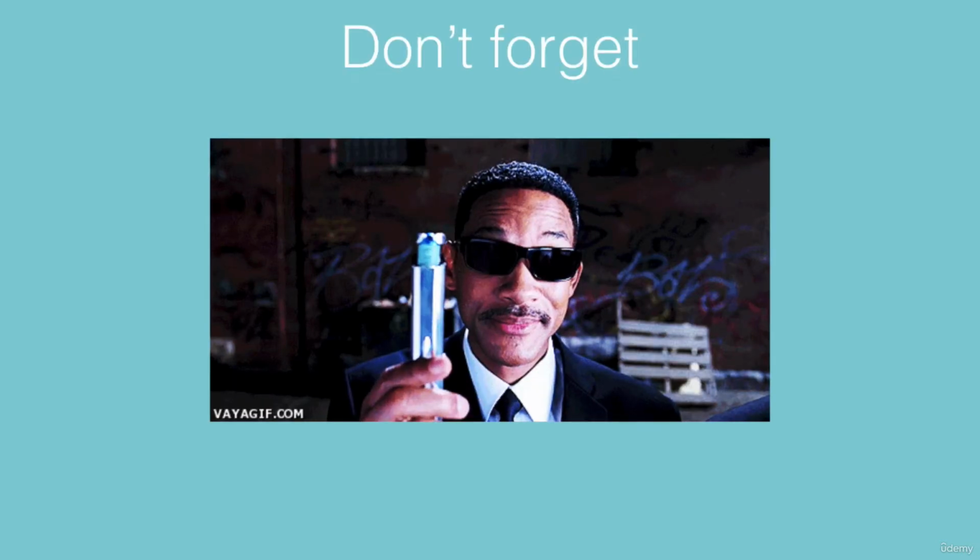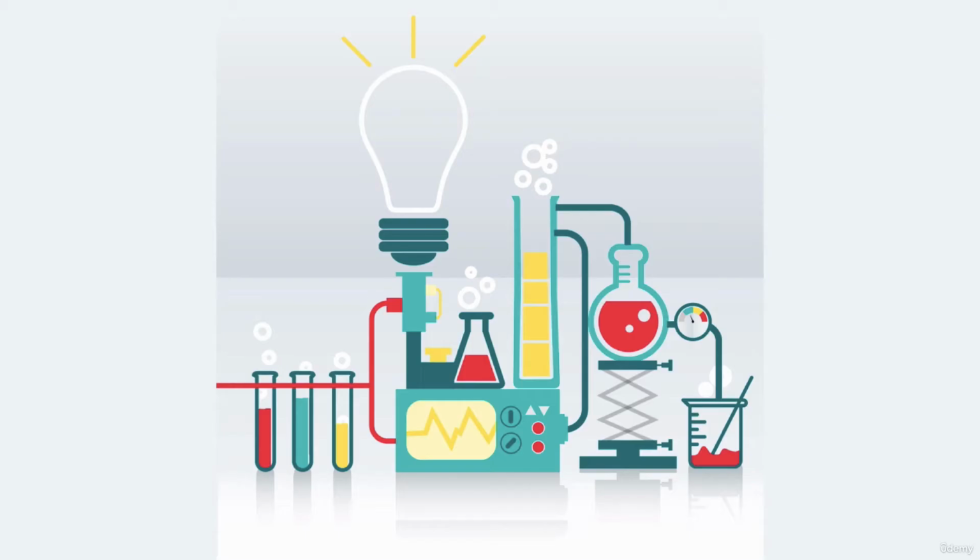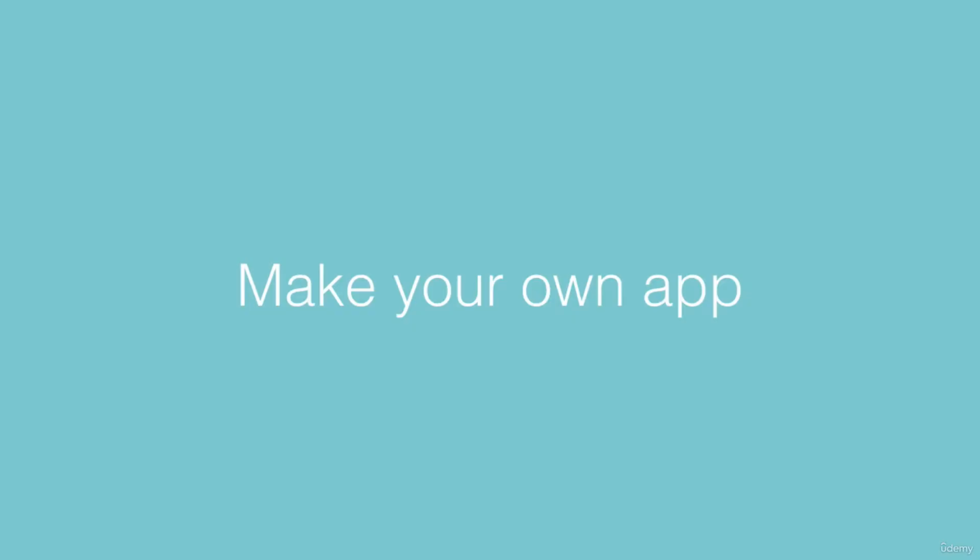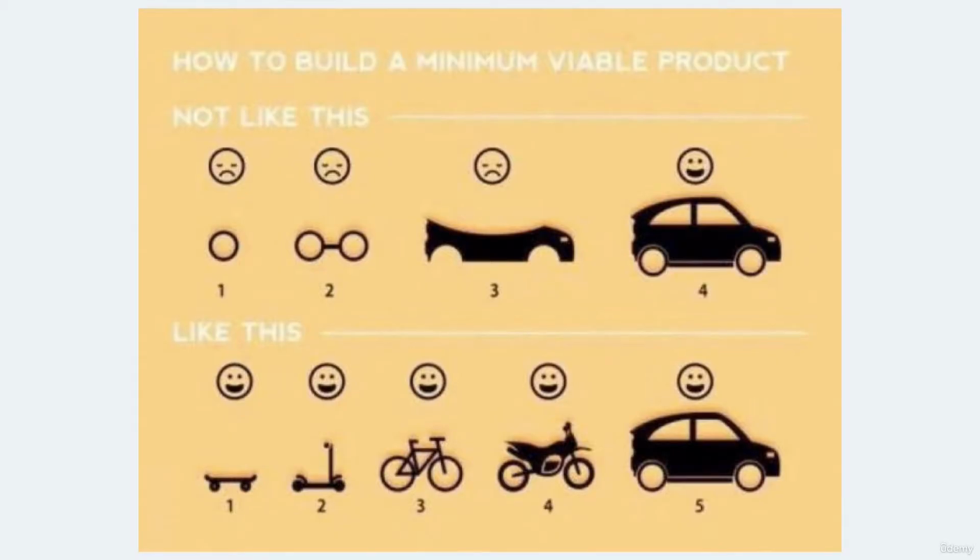The important thing is don't forget. So we've taught you a lot of things, and in order to really put it into practice, you have to experiment and test out your own ideas. So make your own app and start off with something really simple. Don't try and make an app that's Facebook merged with Twitter, merged with Instagram. That's really not going to end up well.